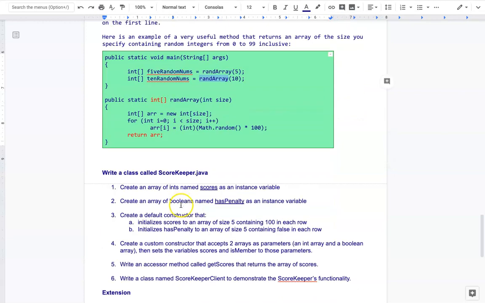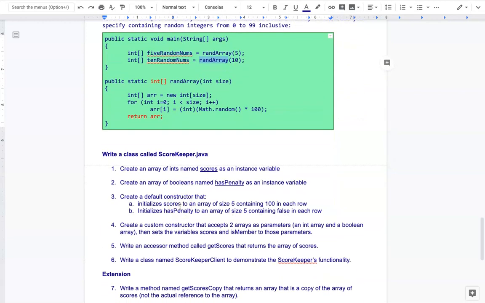Okay. So the assignment for this lesson is to create a class named Scorekeeper. I want this to have an instance variable of an array of integers, and the name of that variable is to be scores. Then I also want to create an array of Booleans called hasPenalty.